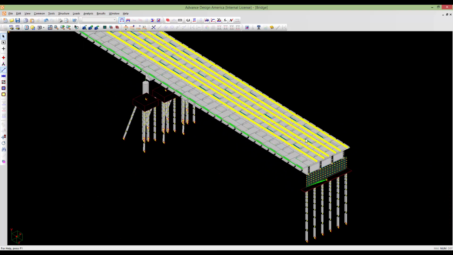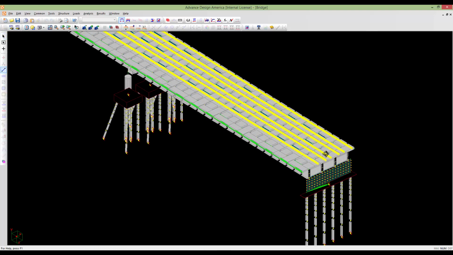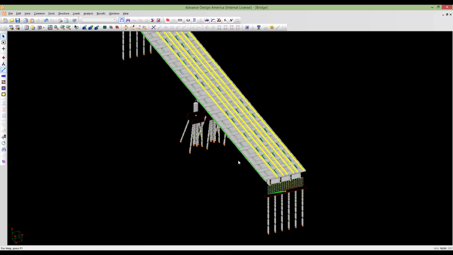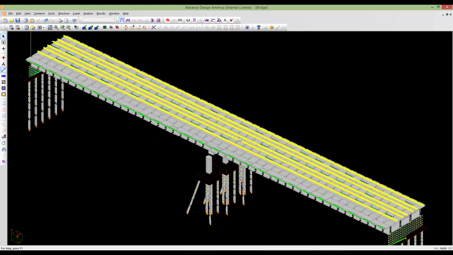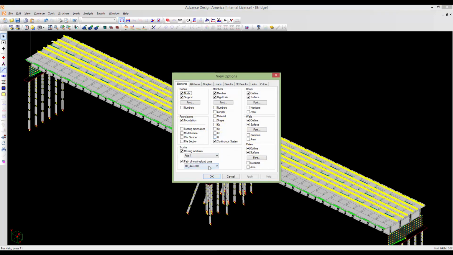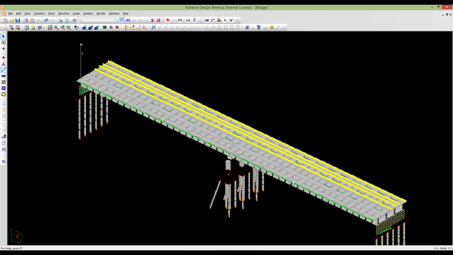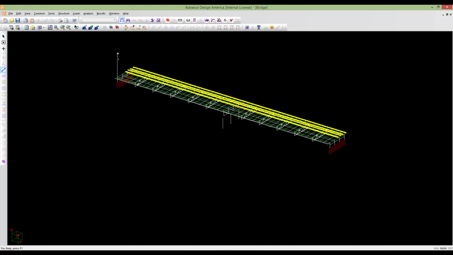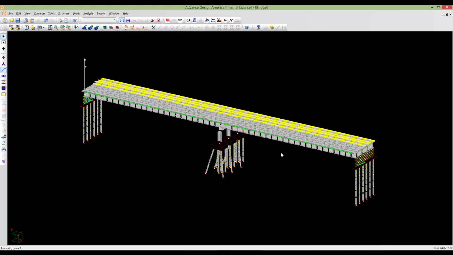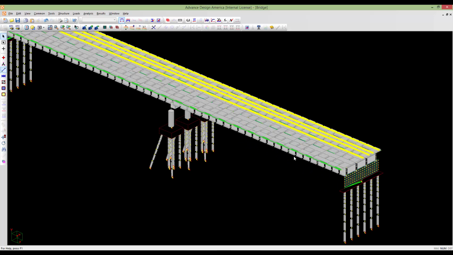This scenario is 3 lanes and it's located like this on my bridge. Or you can check out other scenarios. Let's say this is the 2-lane one. Okay, this is another scenario. So we have 60 scenarios on this bridge. As you see, we have also defined our moving load for this bridge.